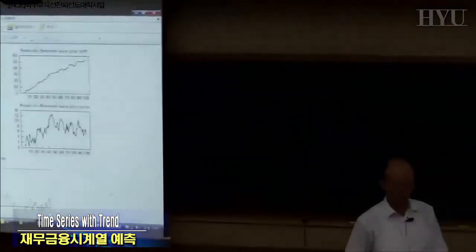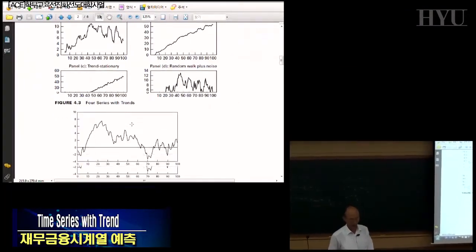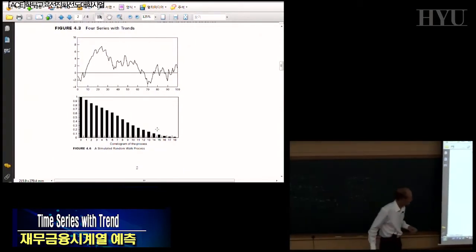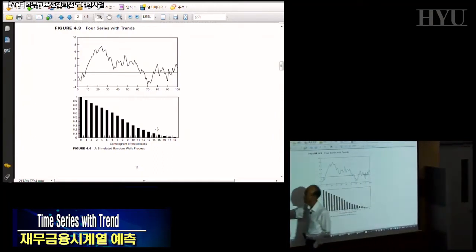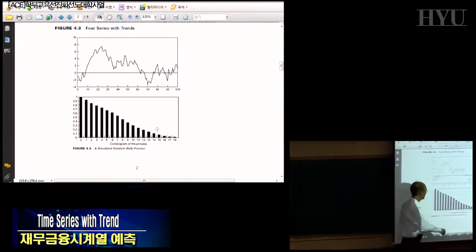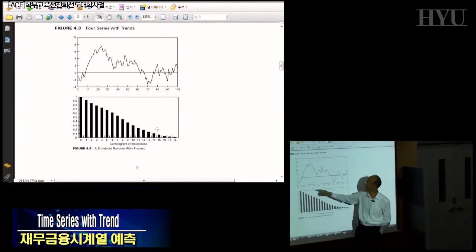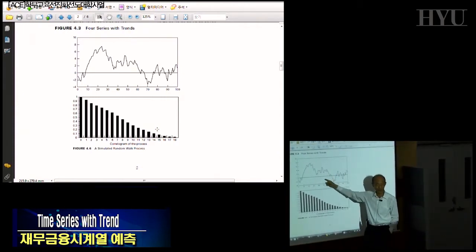These examples are borrowed from Enders' book for four series with trends. Okay, here's one last series. This one is a simulated random walk process, generated without drift. We know that it's not reverting toward the mean, right? But if you draw a horizontal line like this one, you may think that it in fact has a cycle, reverting to the mean, which is wrong.